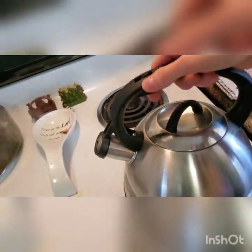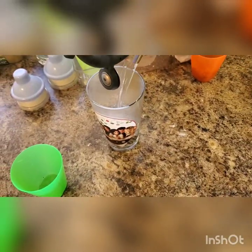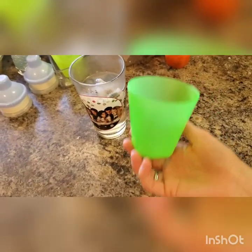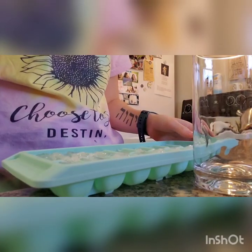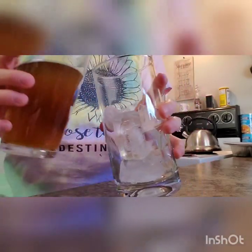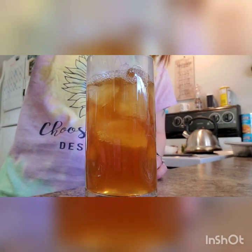Pour it in here. And I used a little cup that my son eats snacks out of. And honestly, I eat snacks out of them too. But I just covered it. Put it over there. Left it alone all night. Get some ice. Get the tea bags out. Pour it in your glass. And drink that tea.